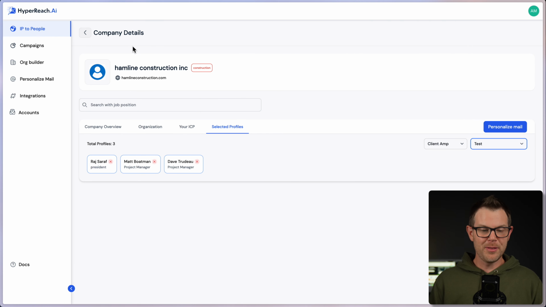So everything about this user interface could really use some improvement because it is not clear. Selected profiles should be something about creating an email campaign. And here are your leads, here are the contacts. And then you have to choose the organization and the campaign that you want to create. This is just very, very confusing.